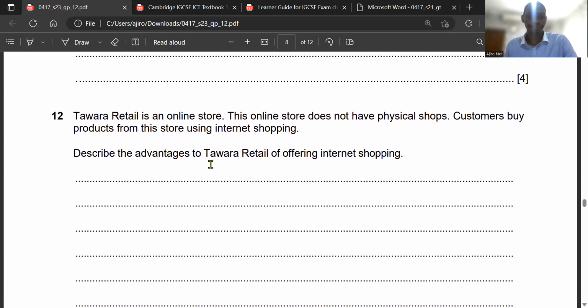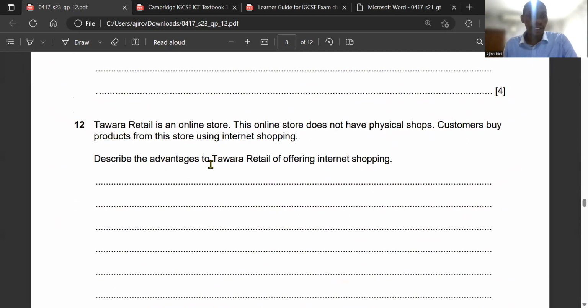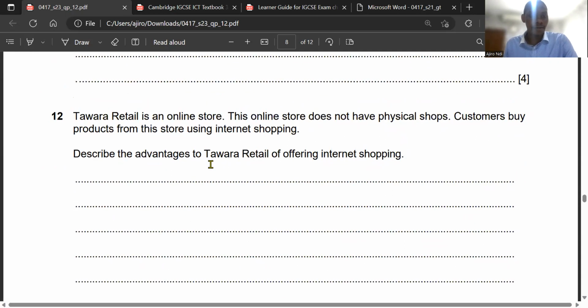Question 12. Tower Retail is an online store. This online store does not have physical shops. Customers buy products from the store using internet shopping.